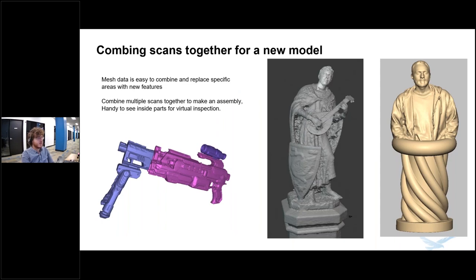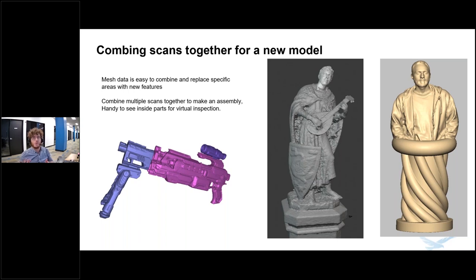The second topic I want to talk about when it comes to rapid prototyping is the idea that we can combine some scans together and work in a different approach to modeling. Most of us are probably used to the traditional ground-up prismatic modeling in something like SolidWorks and machine design. But we're finding that we can actually start modeling with mesh data itself and also use it for references. In a scenario like this Nerf gun, I have a couple of different scans combined together to see how they interact. Maybe I need to replace one of them — the scope on this Nerf gun is going to be replaced with something else. I can just swap it with a different scan and see how it would look before sending it to a printer.